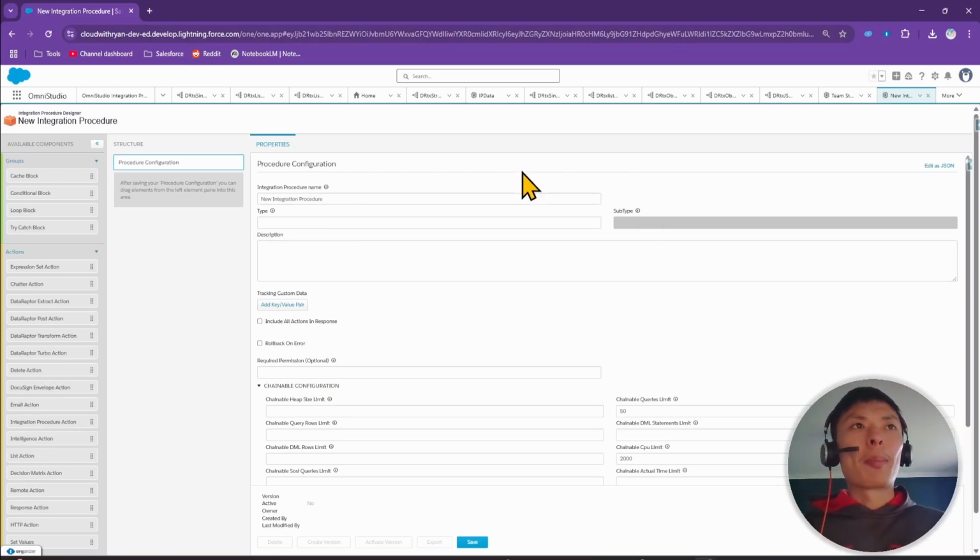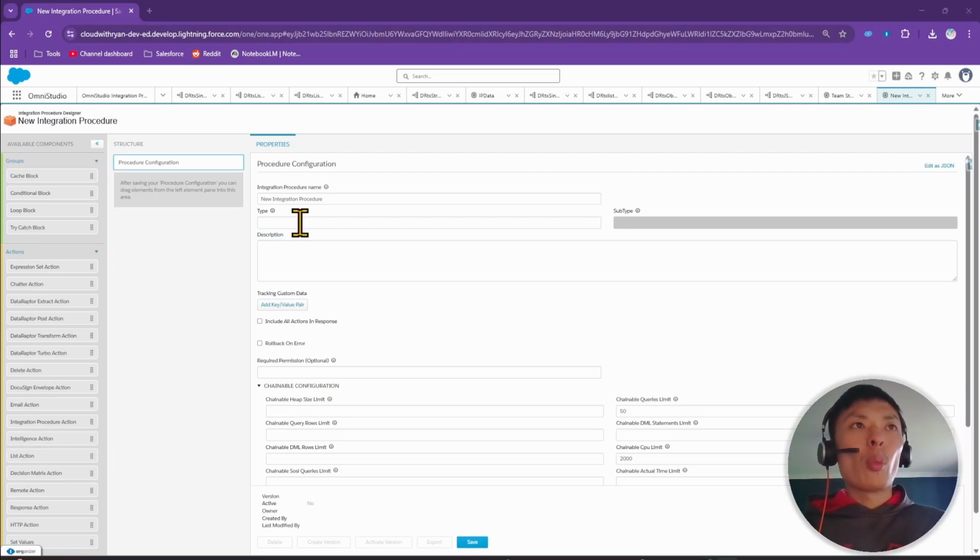Just like DataMappers, these fields are super important. It's important to follow a good and consistent naming convention so that for you and your team, it's a lot easier to know, by reading the name, what this integration procedure does.